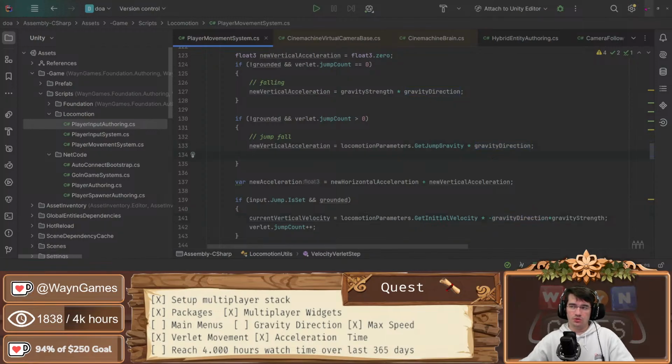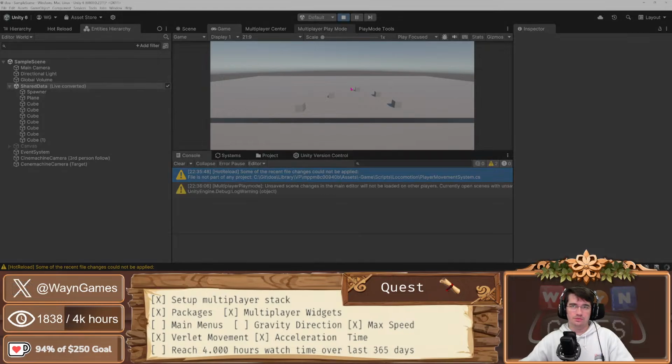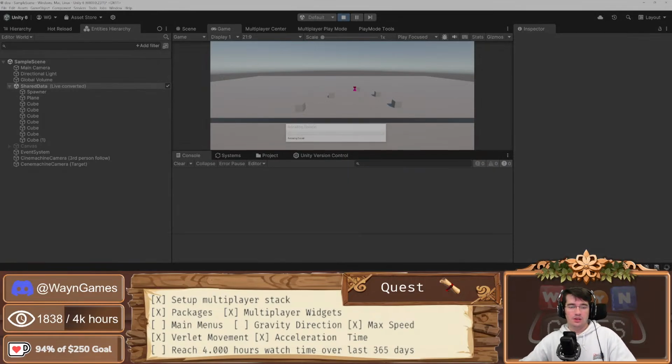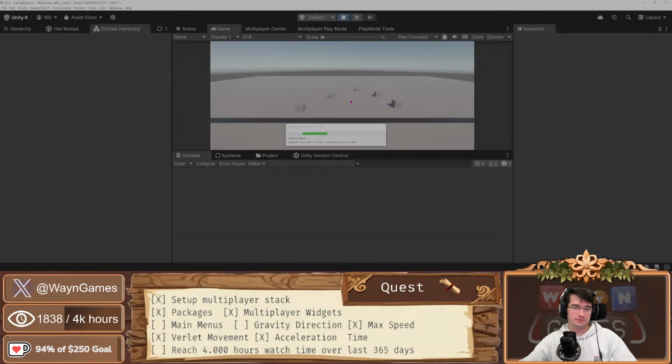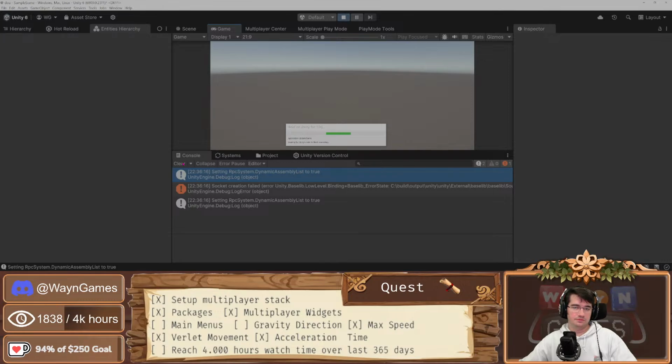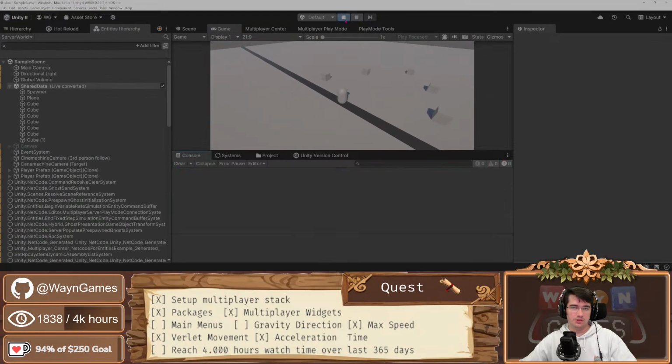And I'm not sure if I should put a minus or not. Let's see already if we don't apply the strength to the gravity. Again, the socket creation failed.